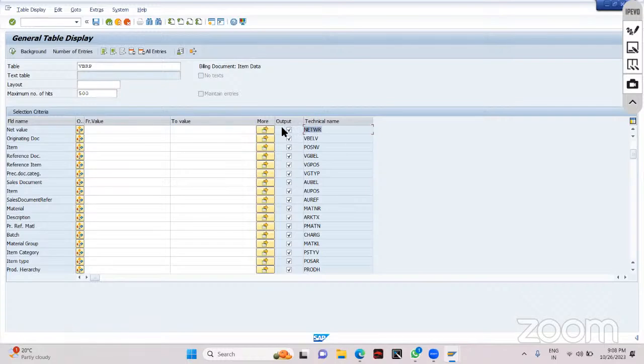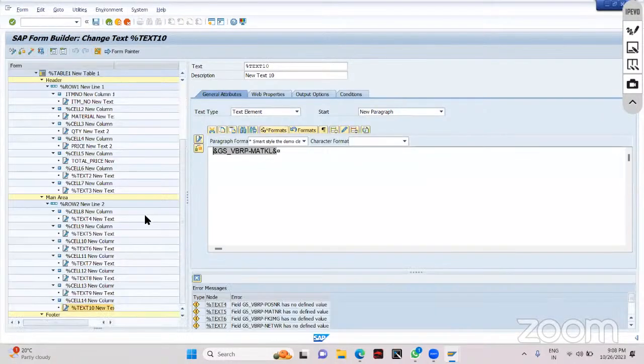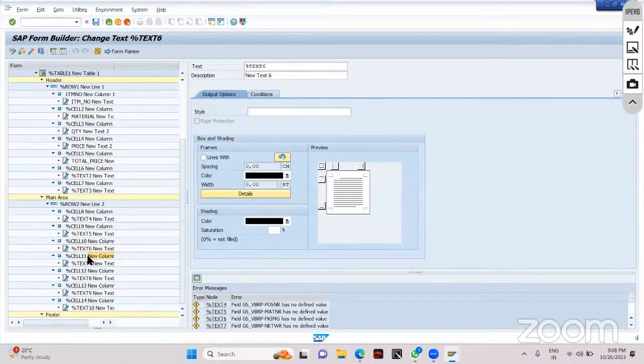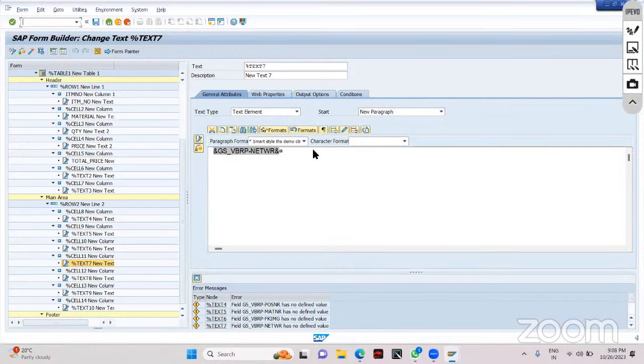Okay, I think guys, I know the reason. I'll tell you. Let's remove this for now. Which field have we used, NETWR? Yeah.